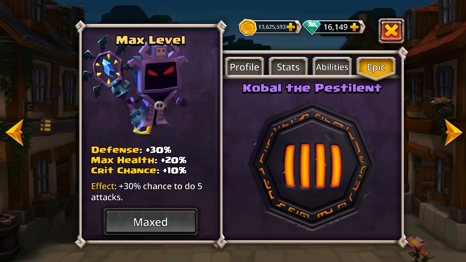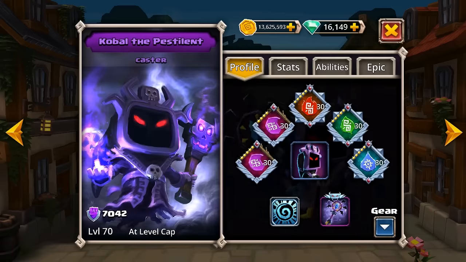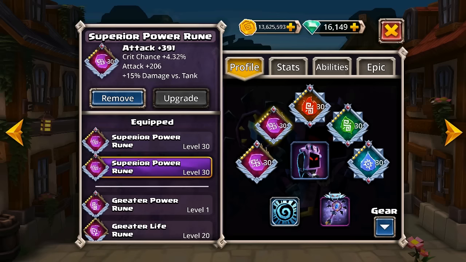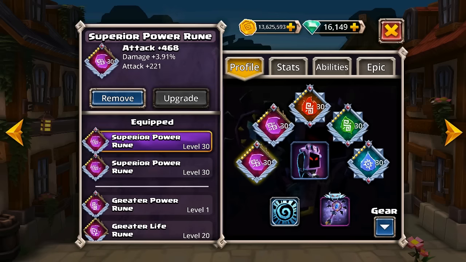So now on to the fun stuff. Let's take a look at the actual runes themselves. As you can see, my Kobal is pretty heavily stacked with my best runes, really. For the purples, you want either power or battle, and you want 2 attack stats on each one of these. The third stat you want preferably is damage. You can stick a critical on there as well, just like on my second, but your preference there is damage.